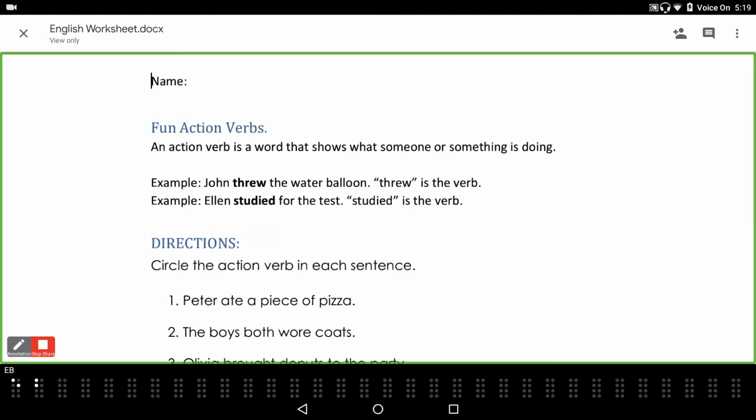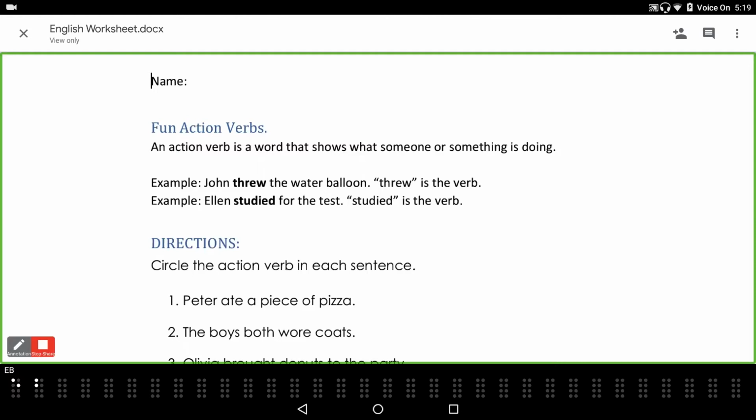From here, you know, if he wanted to just read this, he could do that. If he wanted to, you know, print it or do anything else like that, that's fine. And you can do that directly from Google Docs. But this is actually a worksheet. All right, so Earl's going to be doing some work to this. So what we actually recommend is you open it in the Polaris word processor.